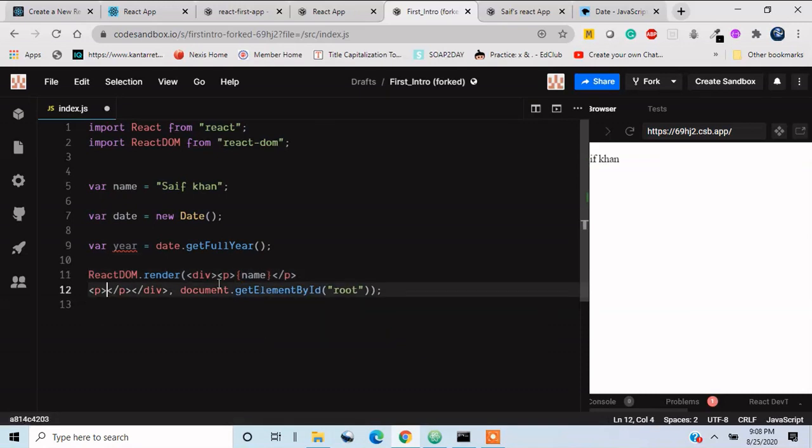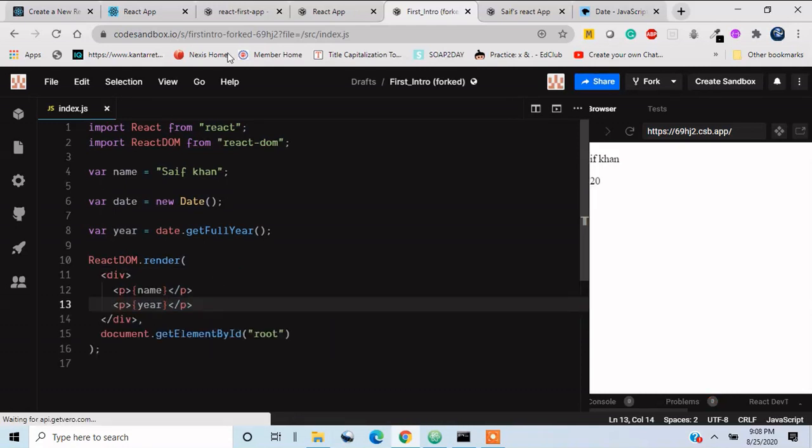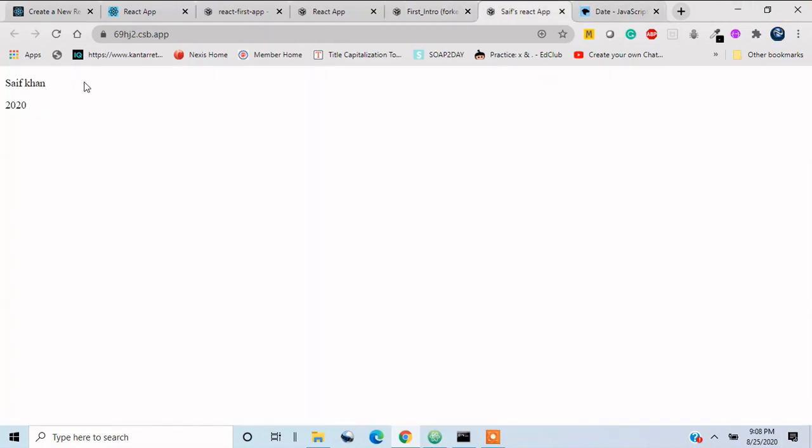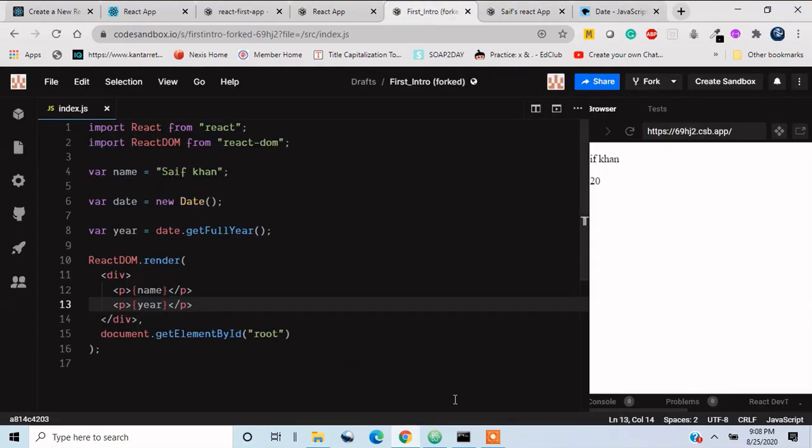And the reason that I'm giving you all of these challenges is to make you perfect in all of these things that you are learning. So the more you learn, the better for you, right? So as you all can see, we have completed the challenge, which has Saif Khan and that. So the more you learn, the more you will know about things, right? So that is the reason we are doing these silly challenges, but make yourself perfect, because we'll be doing a lot more difficult things as we move forward in the course.